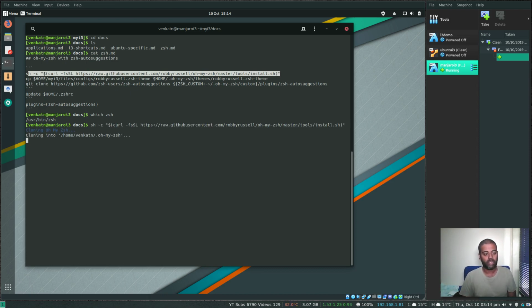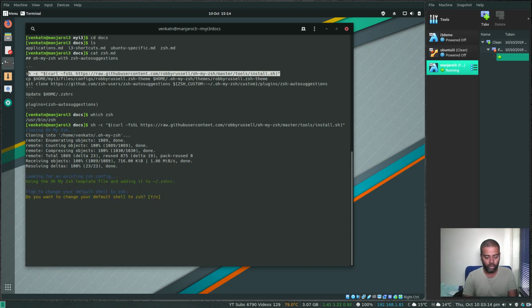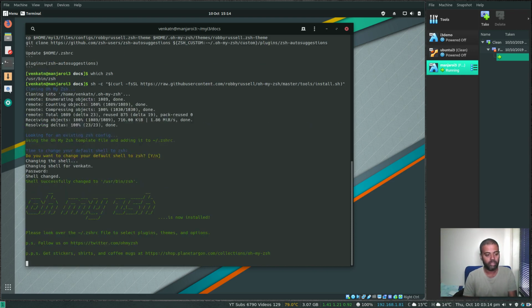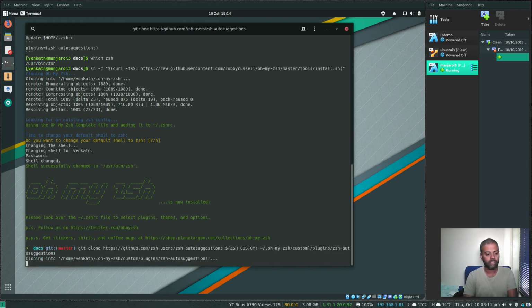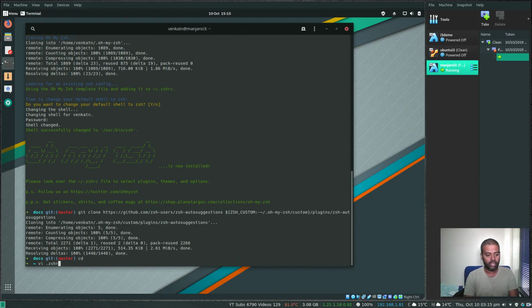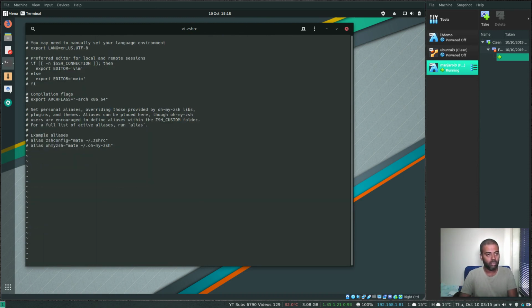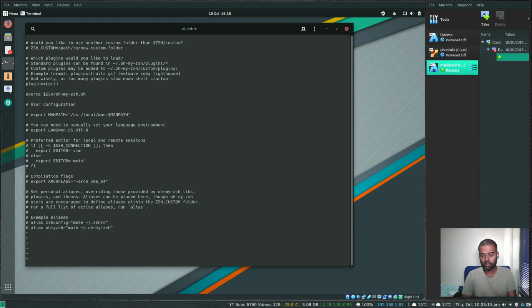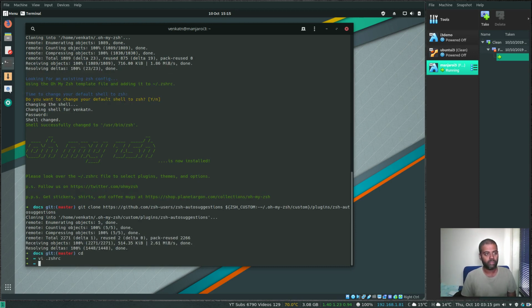My ZShell is running. It's going to ask you for your password because it's going to change your default shell. Yes, I want my default shell changed to ZShell. So that's okay. And now I'm going to copy the zsh-autosuggestions plugin. Paste that. This is zsh-autosuggestions. That's all looking good. And now you've got to edit the zshrc file and go to the section where it says plugins. It's towards the bottom of the zshrc file, and add zsh-autosuggestions to that. All right, so I think we have done everything we need.